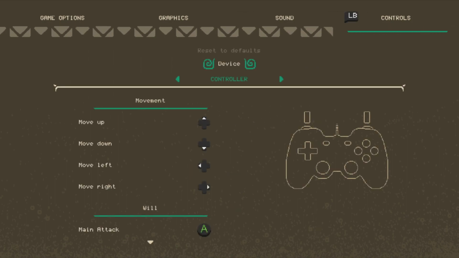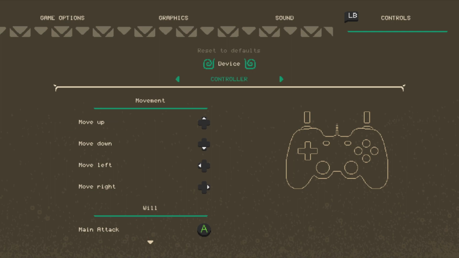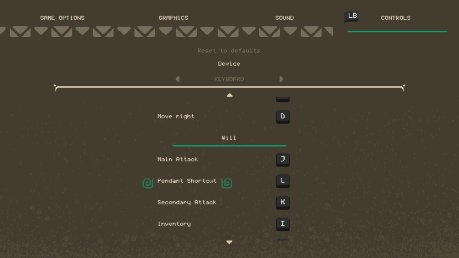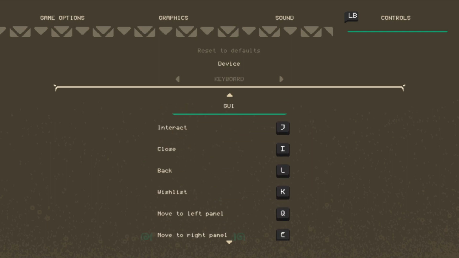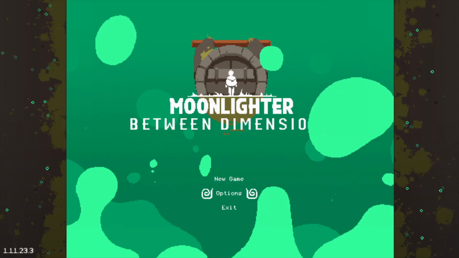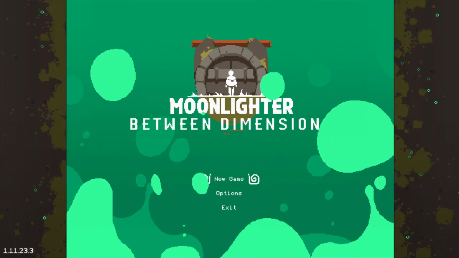Just keeping that as is. Here are the controls for the controller. Here are the ones for keyboard, WASD, and then here are the other ones that I was talking about: J, L, K, I, Z, spacebar, E. There's some Q in there. C, page up, page down. Anyways, I don't care for the keyboard. I'm playing with controller, Xbox controller.